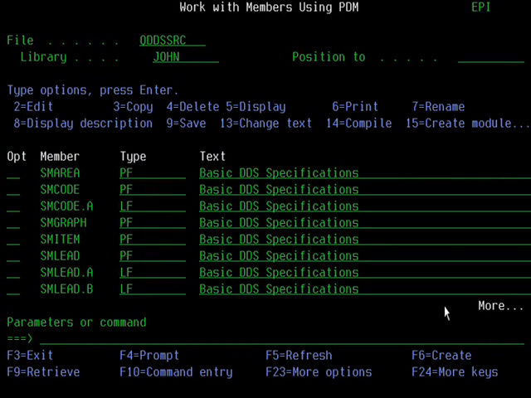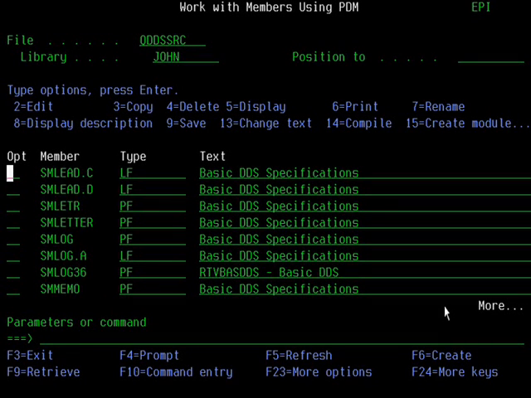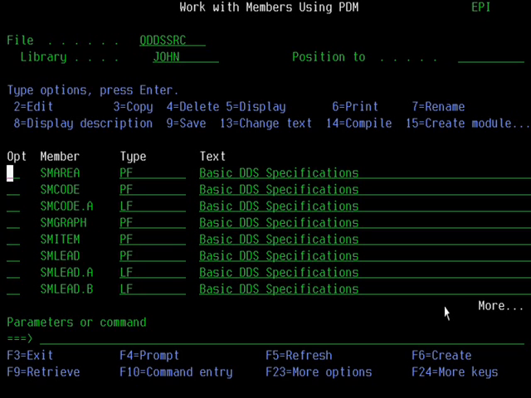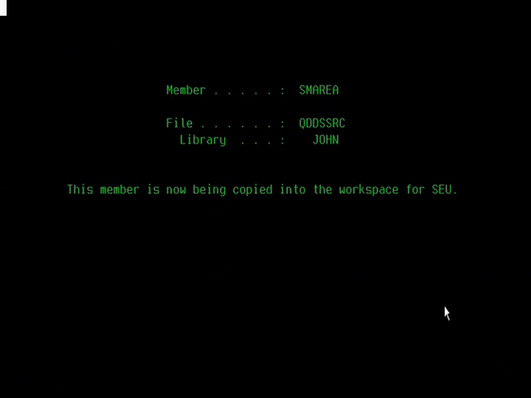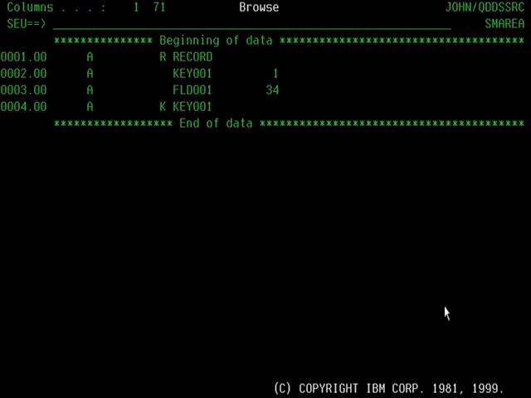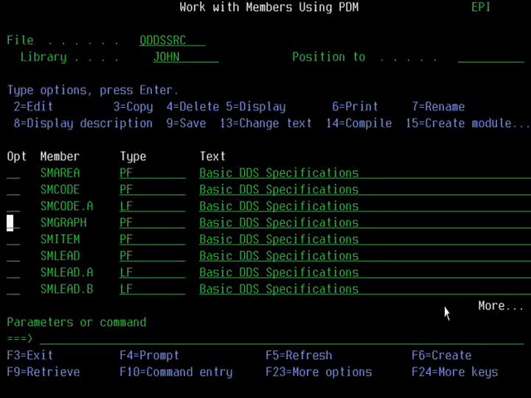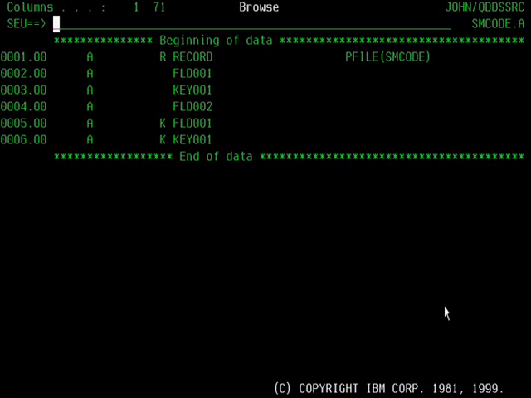So we should have a DDS source member for each and every file created in the 36 procedures. We'll just have a quick look at that. You'll see that's for a physical file, and it's basic DDS, a key definition and a generic global field for the rest of the record. And it also does the alternate indexes or logical files.